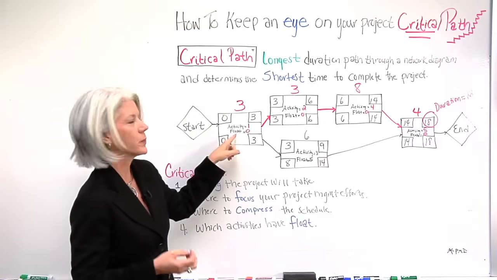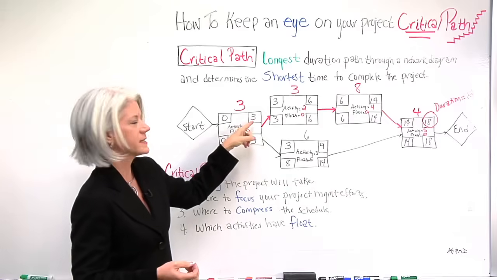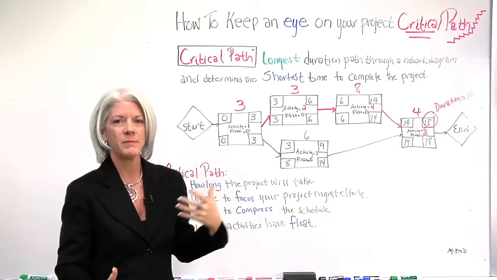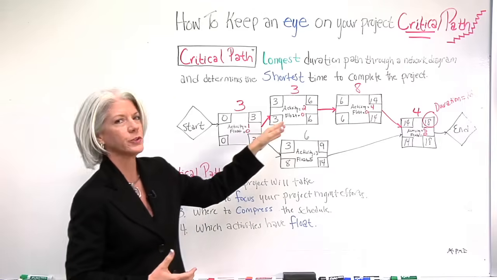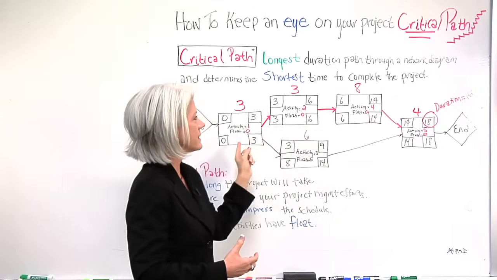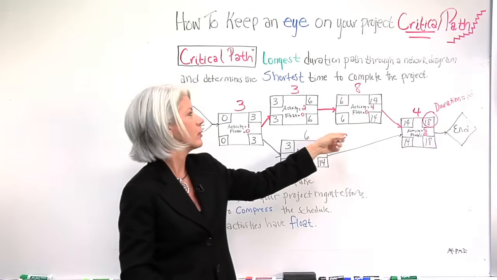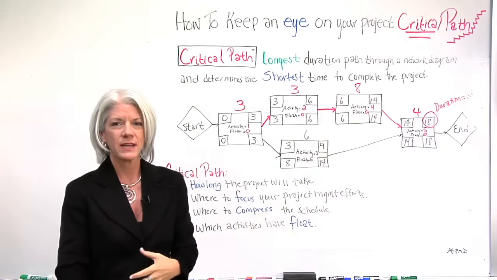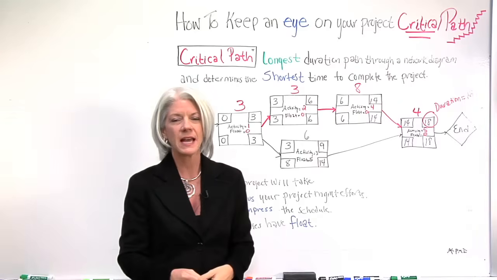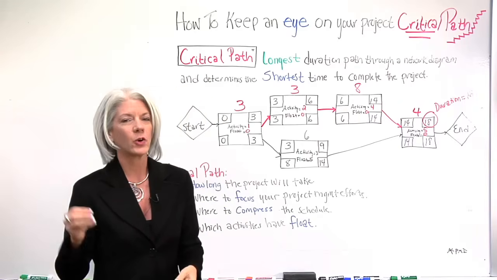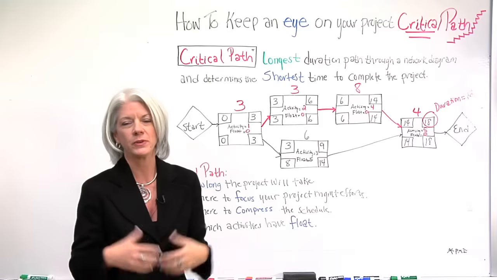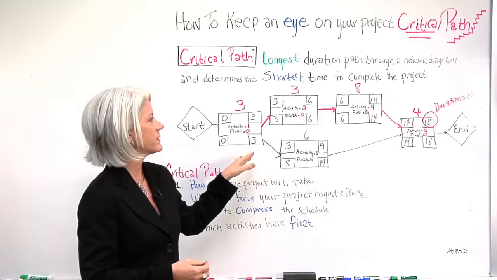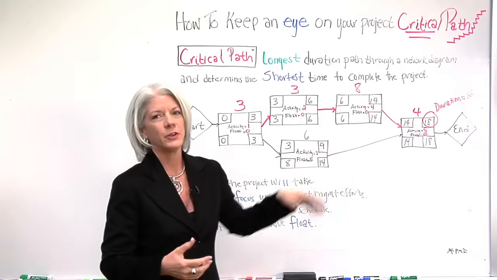For instance, you want to continually look at these times when things are finishing. So as people are logging time and completing tasks, you want to make sure you're keeping an eye on these activities that are on the critical path. Sometimes I'm sure you've been in meetings where maybe your stakeholders or team members are getting excited about certain tasks. Maybe equipment's not coming in on time, or you can't get the equipment, or maybe critical resources. But if they're not on this critical path, you have some leeway.